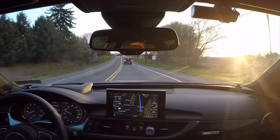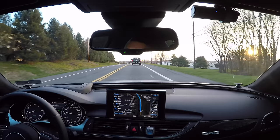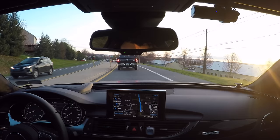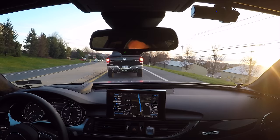So, again, hands down, my absolute favorite car. If you saw the grin on my face every time I sat in this car, I don't know, there's just something about it. So, yeah, that's how I got into Audis.